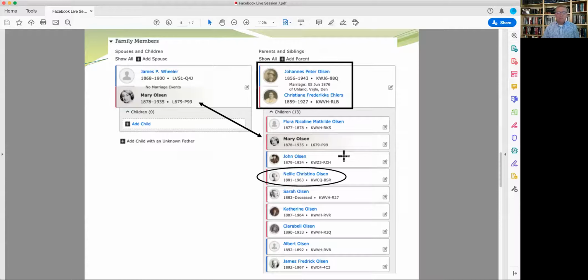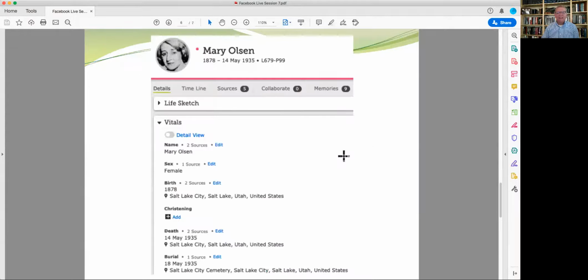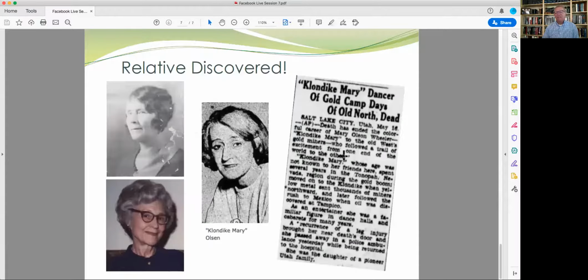When I talked to one of my aunts, my mother's sister, she had never heard of Mary Olson, and she was kind of our family history person. And as I told her about her, she had a hard time really believing it could be true. But as we talked about the documentation, certainly enough, it was her. I proceeded to use some of my research capabilities using the website newspapers.com, and was able to find some further documentation about her, even including a picture. And I added these newspaper articles and photos to FamilySearch.